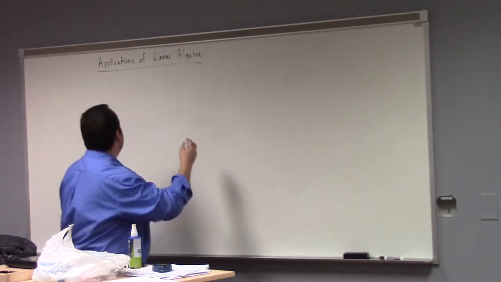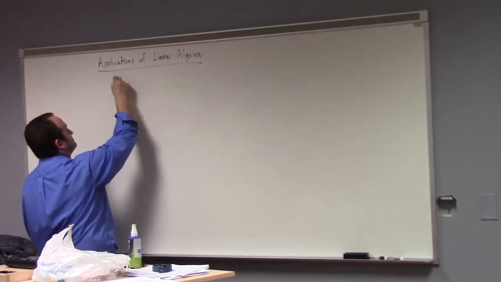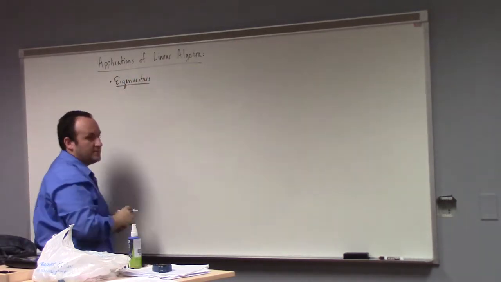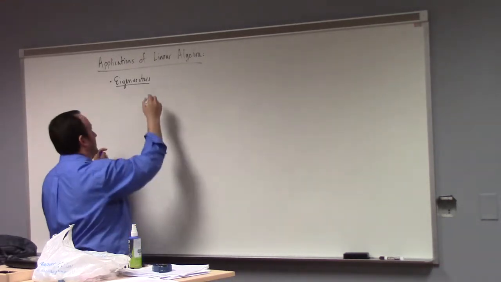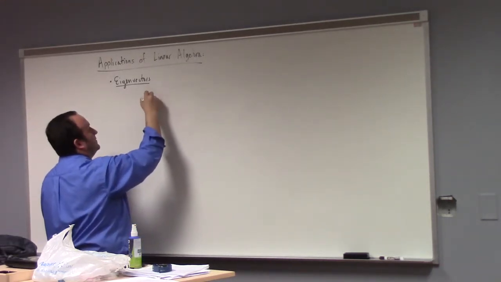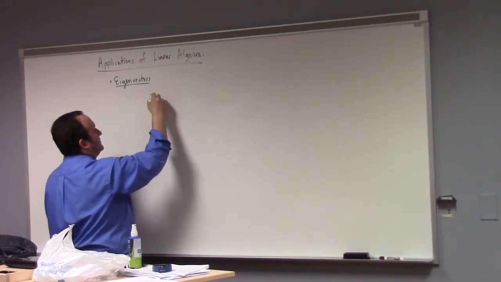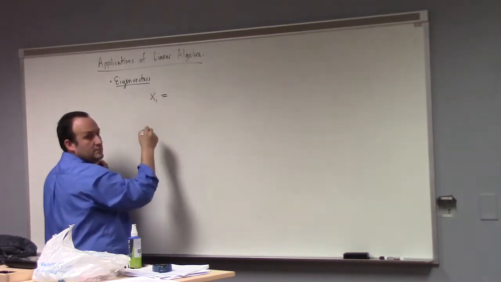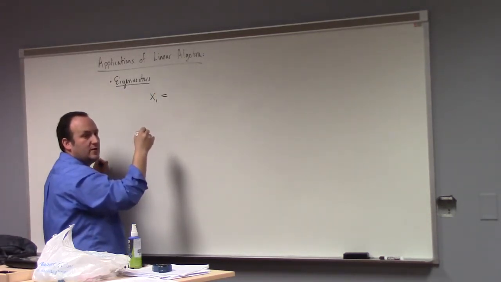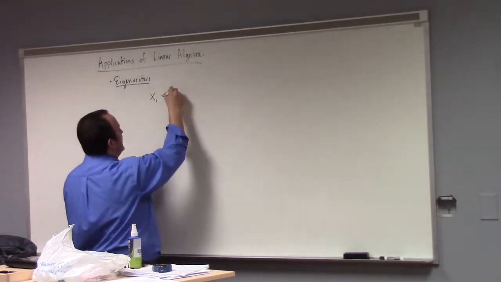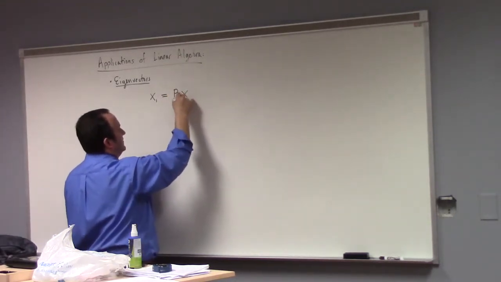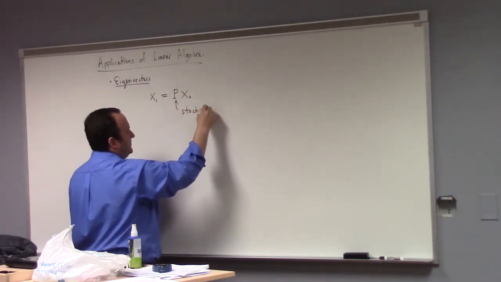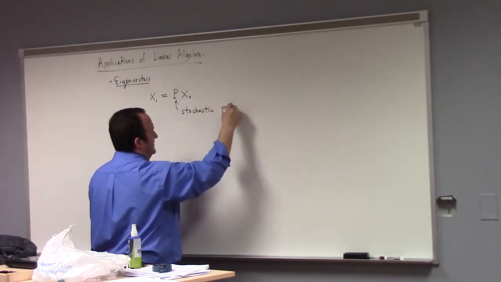First of all, let's talk a little bit more about eigenvectors. What can we do with eigenvectors? One of the things you might study, and I think Nathaniel will say more about this, is a Markov chain. So if we have a state x0, and we define x1 as a probability matrix times x0. This is what's known as a stochastic matrix. And I'm sure Nathaniel will say more about that. And if he doesn't, it's okay.